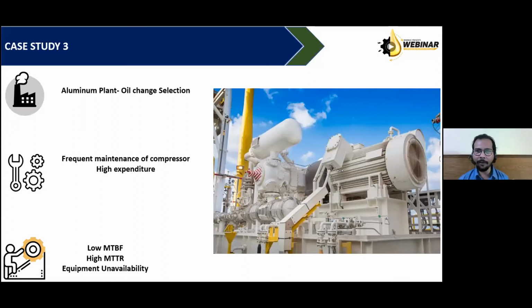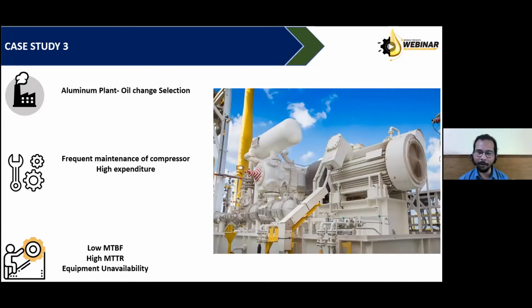We used to change the oil as per the recommended hours. There also we did some experiments. Directly we cannot recommend you to do the same. The oil changing frequency was 5,000 running hours. What we did, we removed the oil after 2,500 running hours, filtered it or reconditioned it, and filled the reconditioned oil back into the compressor. And we found that our oil changing frequency went up to 8,000 running hours, and there was no harm to the compressor components.